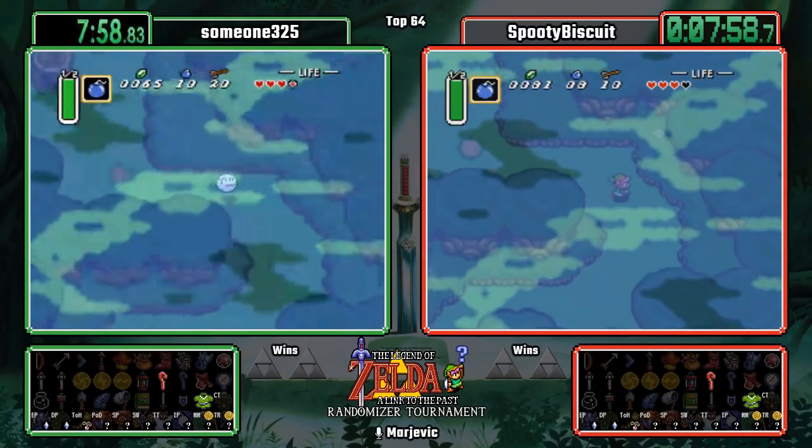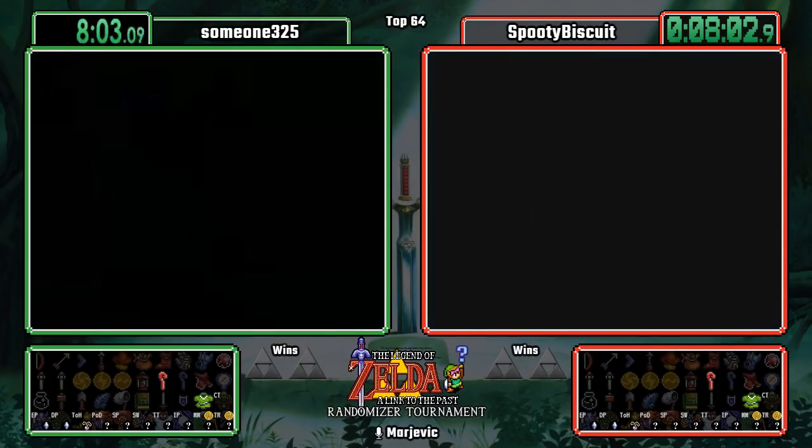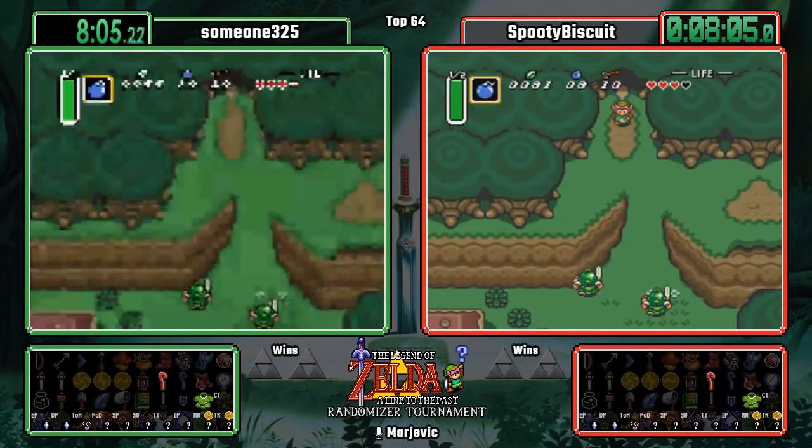You're not putting Sora on a high priority? I can't really think of any other reason. You're just really hoping to get a 300, maybe.